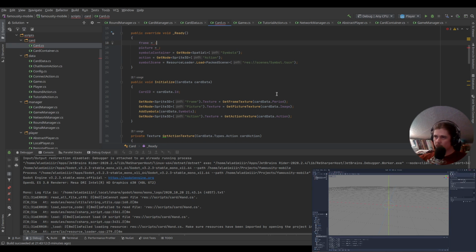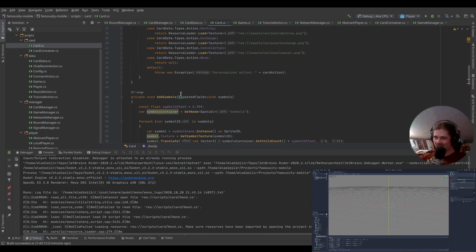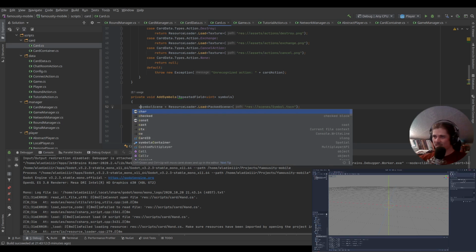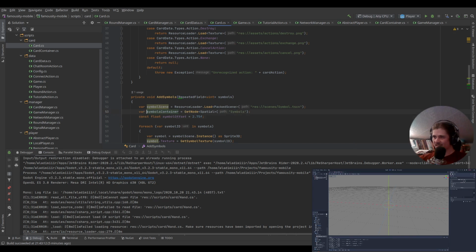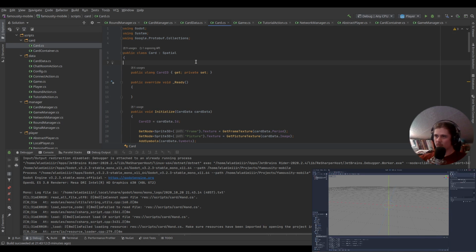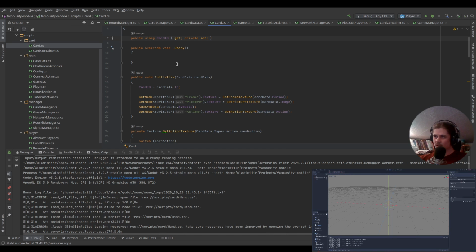And we can basically delete all those things. Oh yeah, we still need the symbol scene, but we can also do this in the add symbols. So we will have something like that here, because we won't be using it further, so we don't really need to have it like private fields of this class.